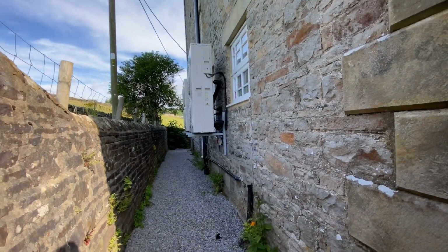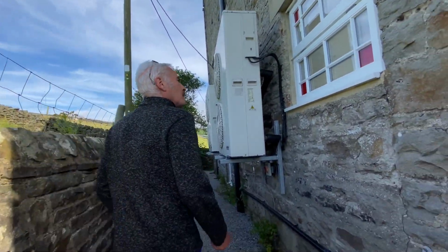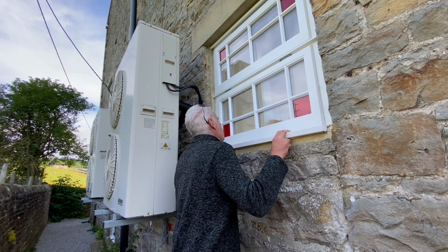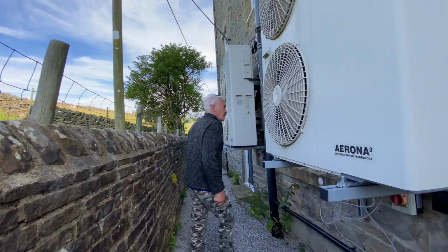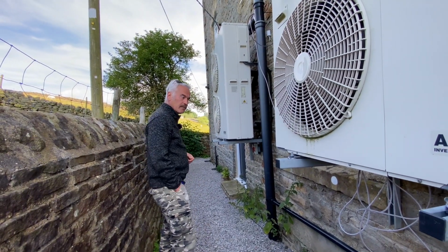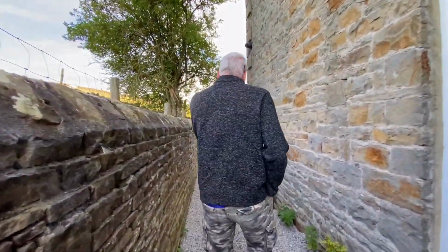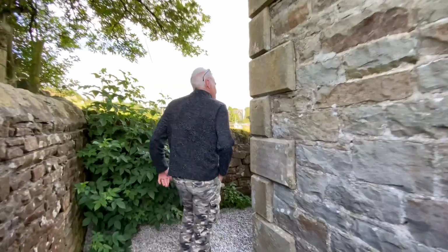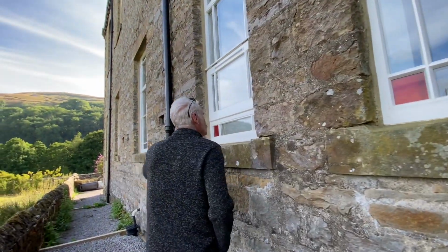Go on. Go round. Oh, it's got air source heat pumps. What are they? Air source heat pumps. I thought it was some kind of air conditioning unit. Somebody might be living in it. I can see a bathroom that's been converted there. I think it's been developed. You've actually got three floors, so you've actually got upstairs accommodation. Bathroom, boiler room. Might be somebody living in it, James.